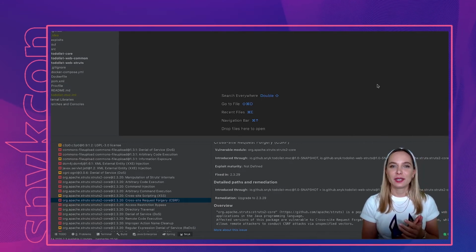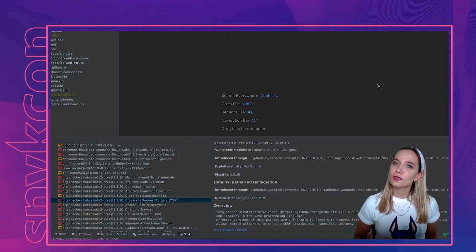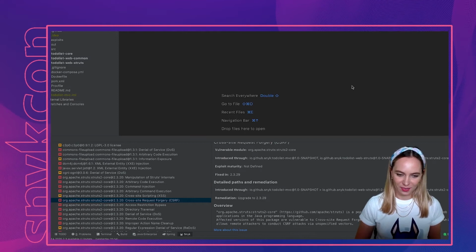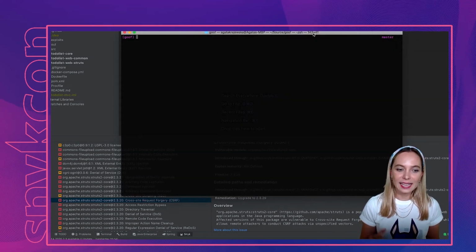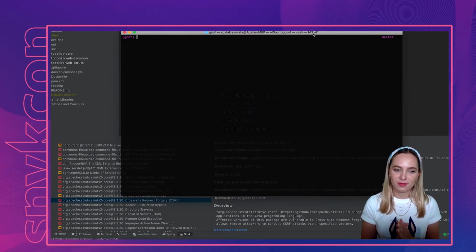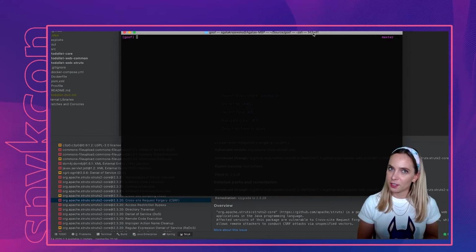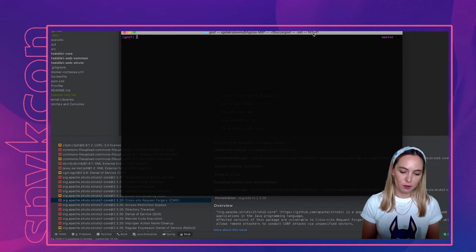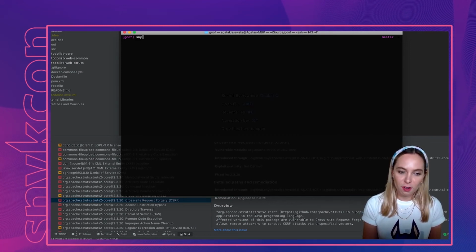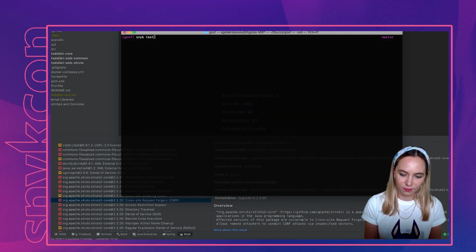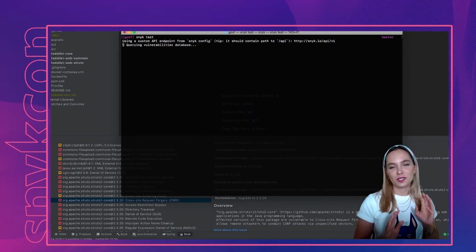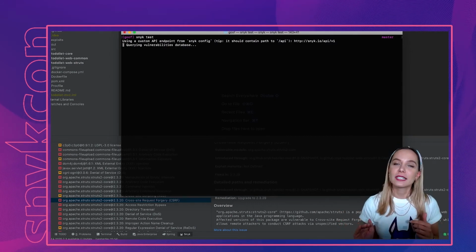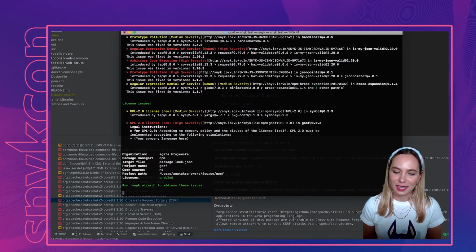The CLI can be integrated into your CI/CD pipeline, or it can be used locally, which I'm going to do. So let's open the console. I am in my Goof directory, which is my Goof repository that we've used before, and I'm going to run snyk test. Snyk test will now take all your open source dependencies and cross-reference them against our vulnerability database.